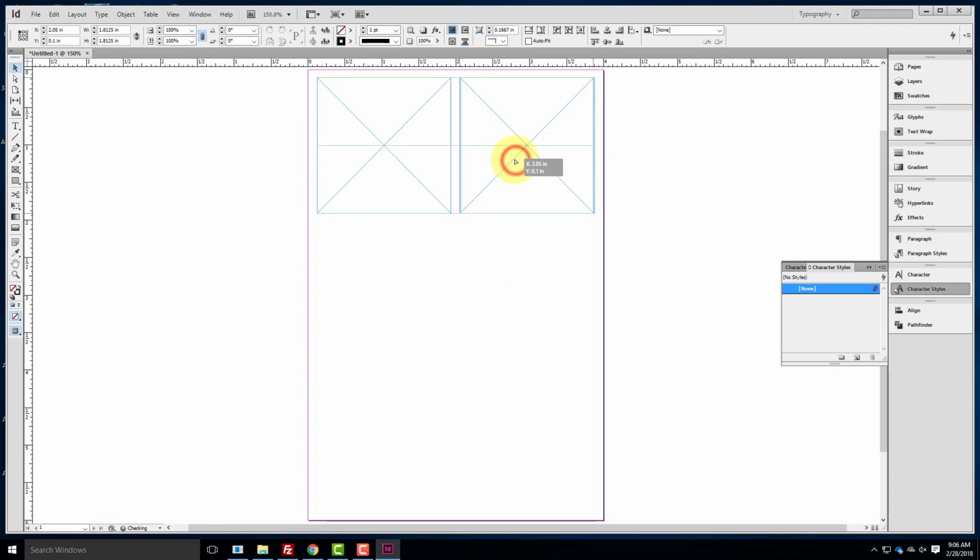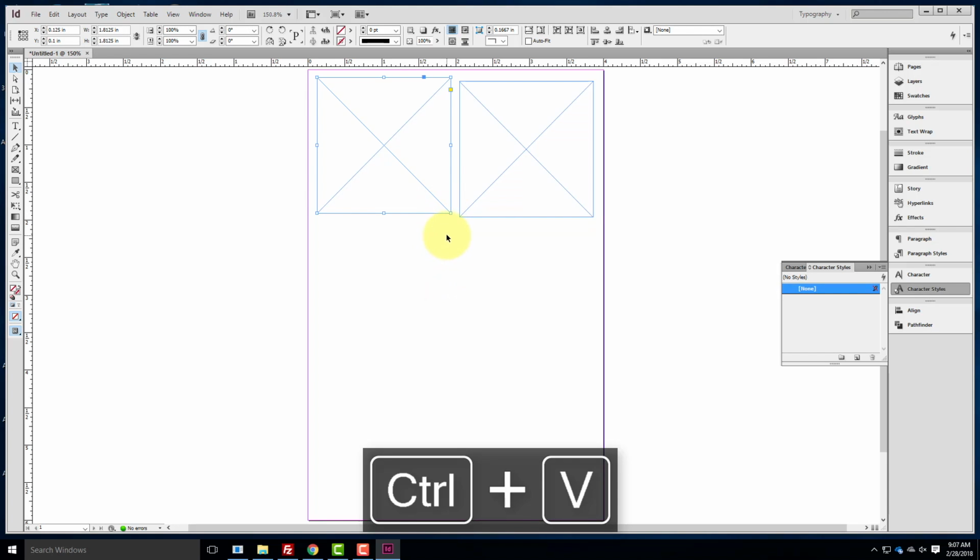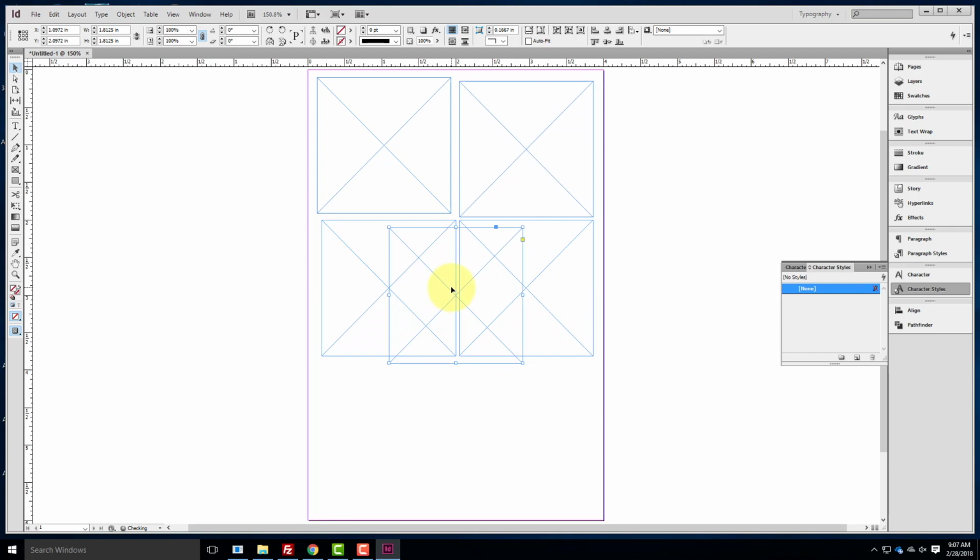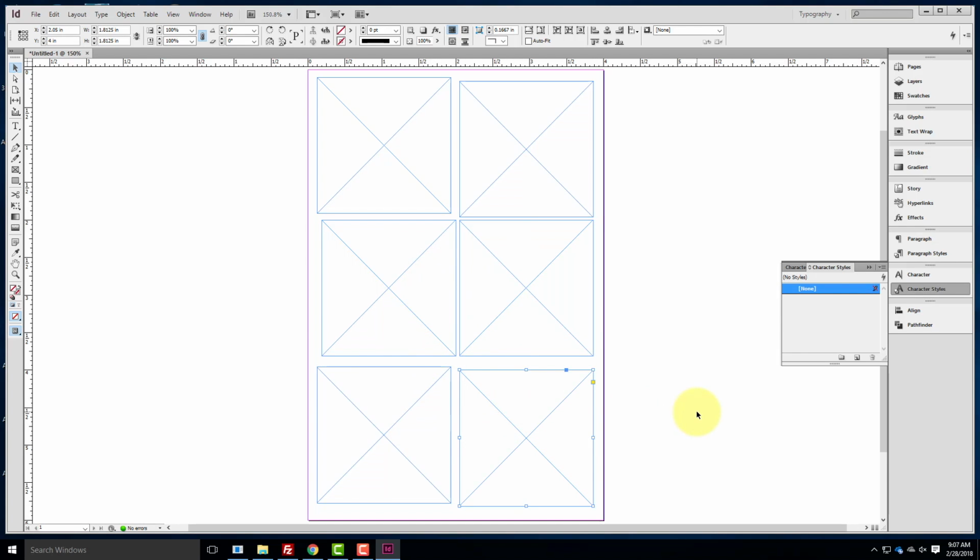I'm not going to worry about getting them too close. I'm going to leave them a little bit off because I'm going to show you another way of doing it. And I'm going to create a few more of these. So let me put another one in here. Put another one over here. Another one there. And another one there. Okay, so I wasn't perfect when I did the alignments. I could spend my time and get them perfect, but I want to show you the align tools.